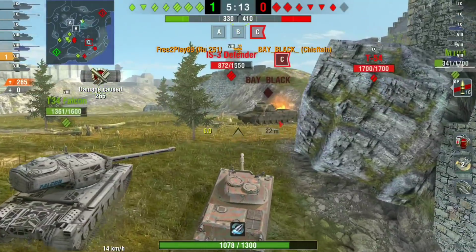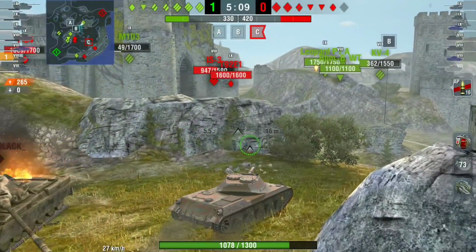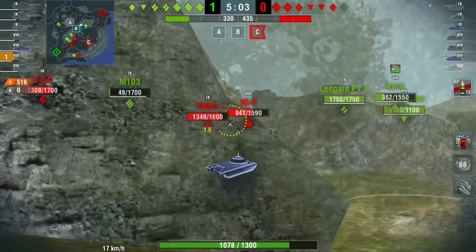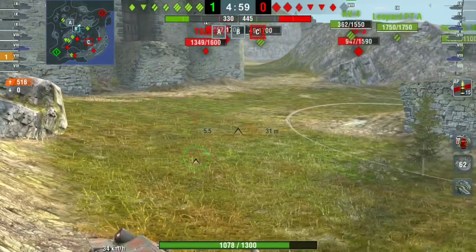So we do manage to take him out pretty quickly. We do take a shot in return. But our M103 is being pushed. There are now a few tanks around that area. So I'm going to shoot the T92E1. He is a dangerous target. He's more dangerous than the IS-3. So I really definitely want to focus him.